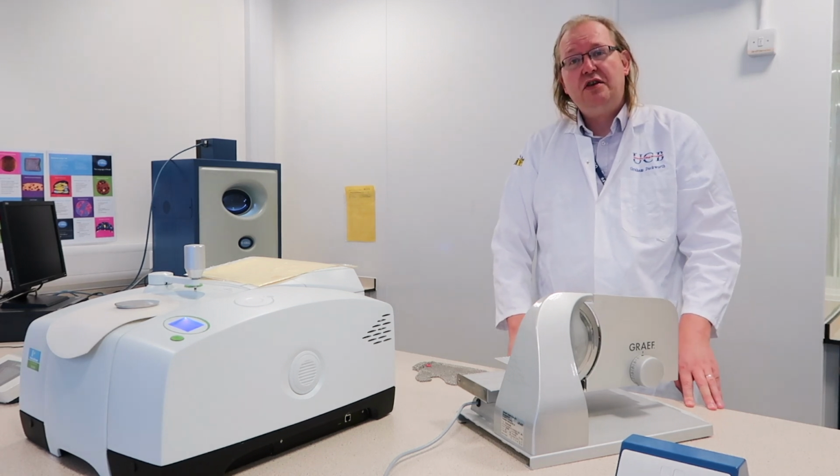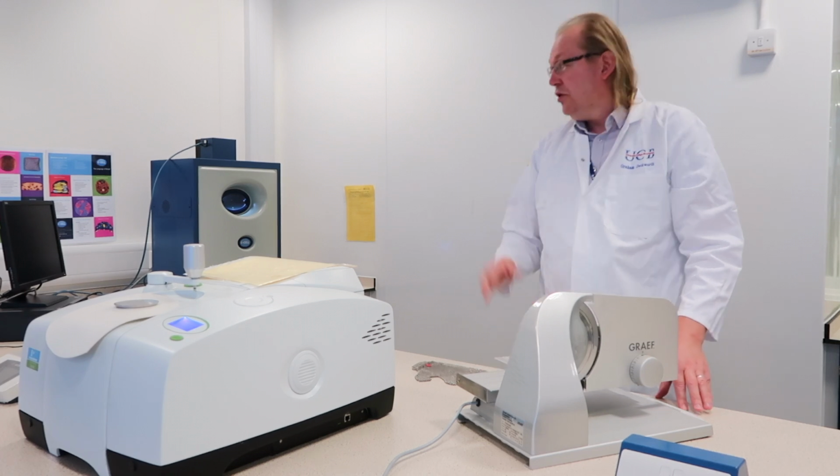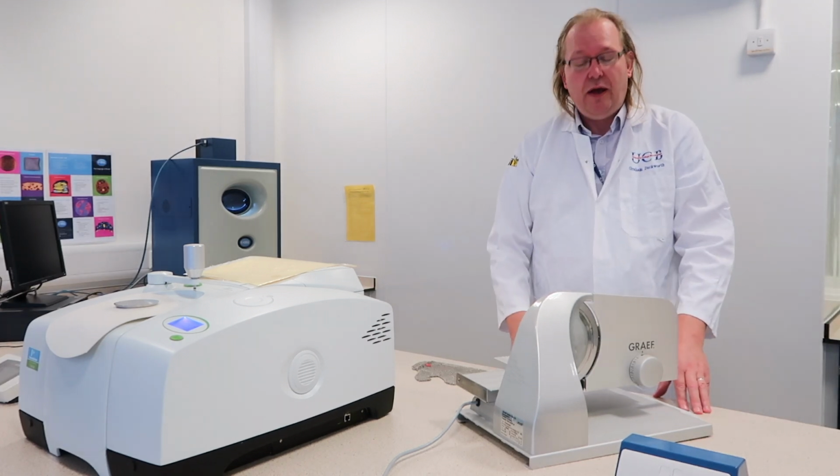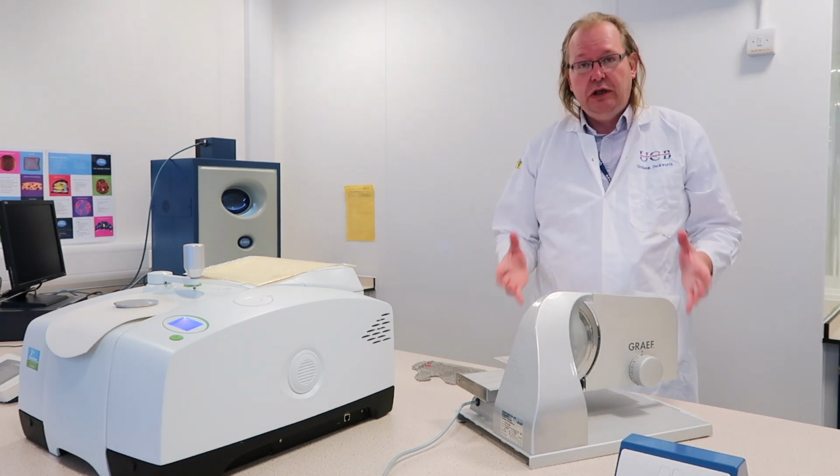This is the GRAEF slicer, which is used for slicing products up to use in the C-cell. It's a very dangerous piece of equipment if used incorrectly, so you must use it correctly.